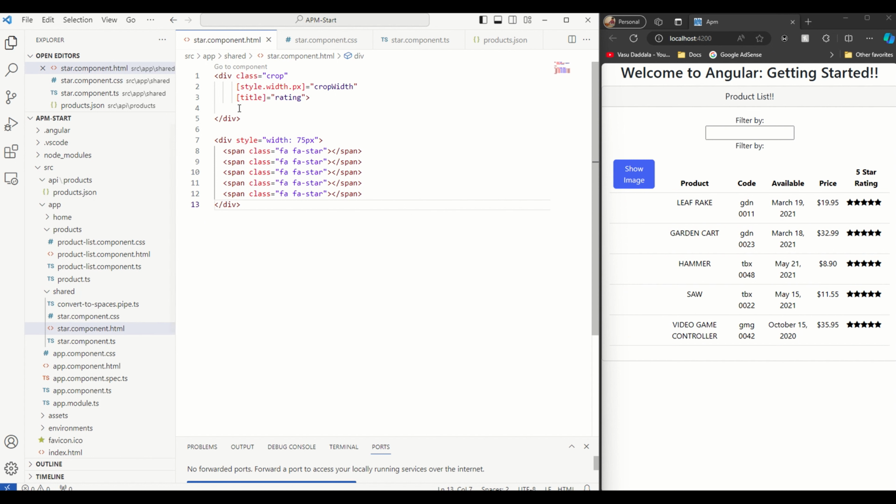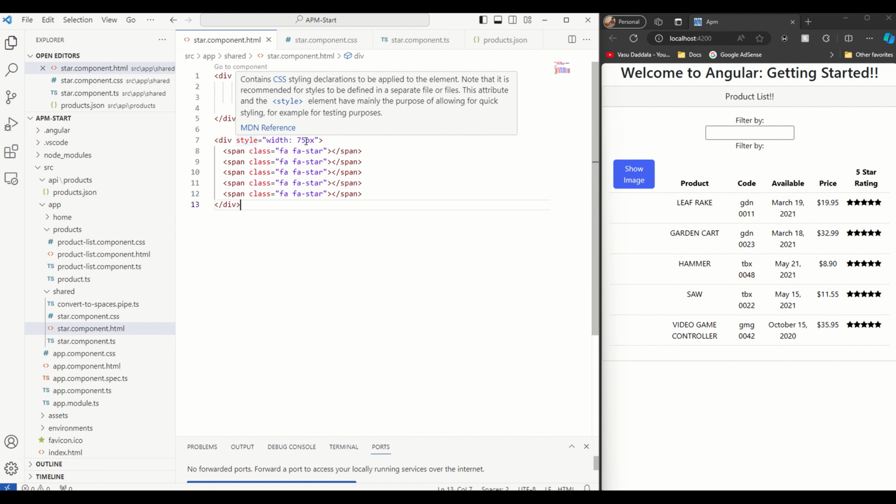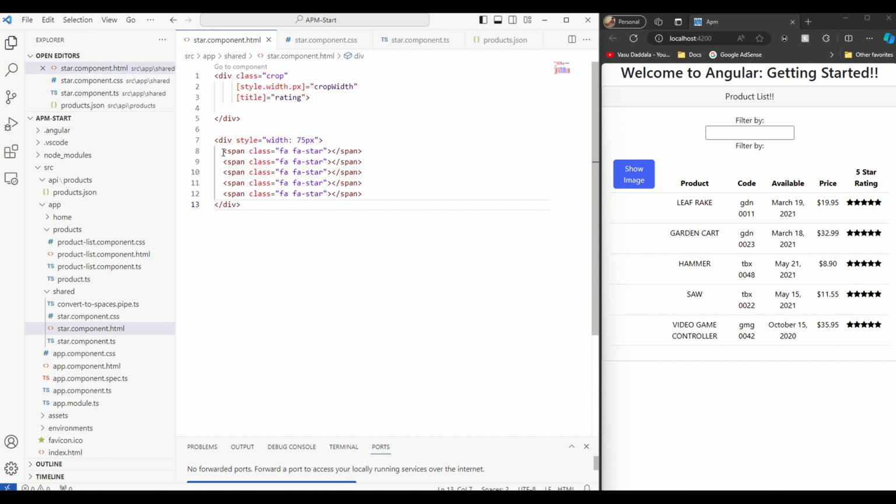I'm just taking these complete divs and showing them here. If you see, the width is 75 px, and there is a span. I'm just assigning the class fa and fa-star. This is the bootstrap CSS file which is going to produce a star.